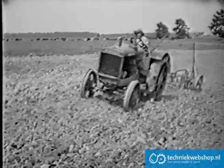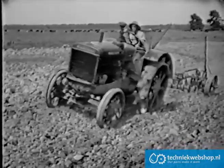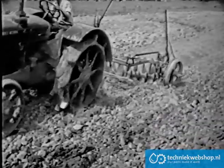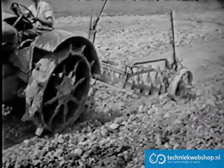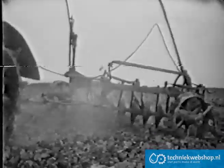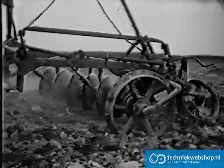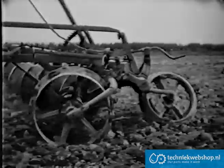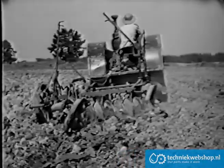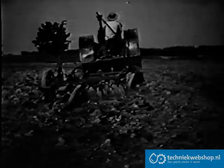Now the seed is in the ground, waiting for the life-giving water to start growth. But before irrigation begins, there is one more job for the rice grower. He must build low dikes or levees to confine the water in the field. In the Louisiana-Texas field, where over 1.5 million acres of rice are under cultivation, levees are often built with a harrow plow. Higher than it looks is this 10-inch levee, which will hold water on 25 acres of growing rice.